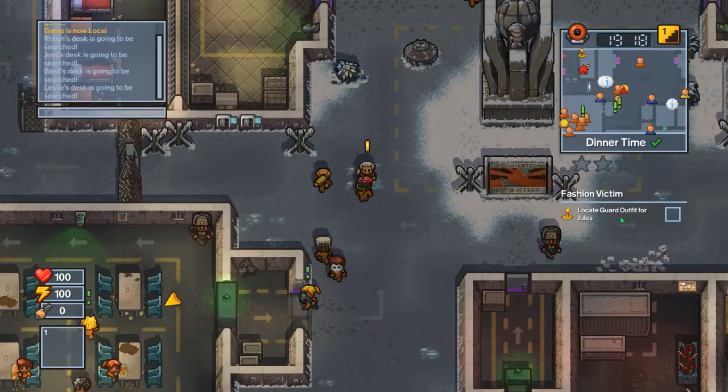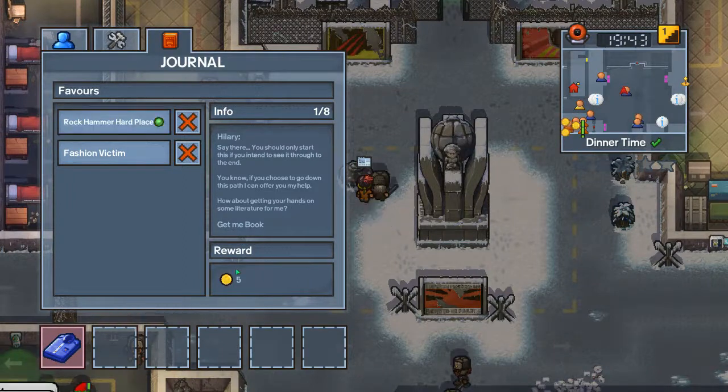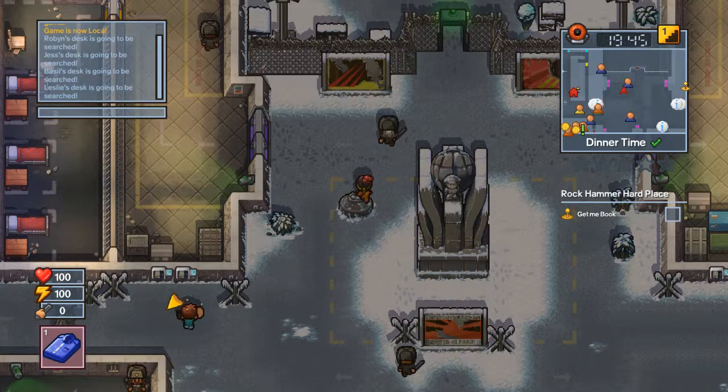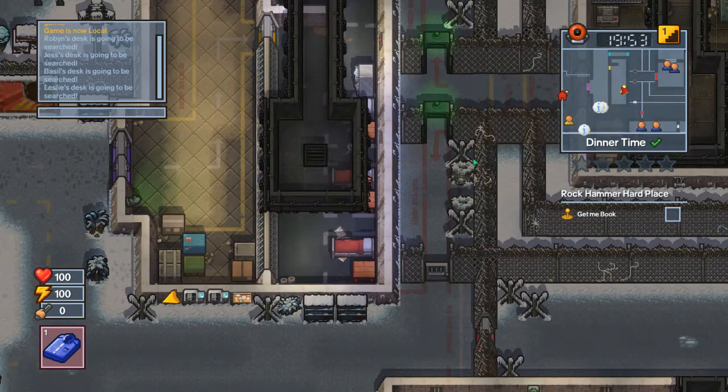Now, is this desk going to search? Get this guard outfit. I think I might need the guard outfit for myself. Ooh, string. String is very rare, at least it's rare in HP, I'm sure. Yeah, the guard outfit, I might actually need it. Oh, I'm going to get told off. Right. Give me a minute. This one, Rockhammer Hard Place, I think this one will actually get us an escape because there's 8 parts to it. I need to get them a book. Where's the book? I can give the other bloke the guard outfit later when he's out of the metal detector place. Right here. Okay, now I'll quickly search this.